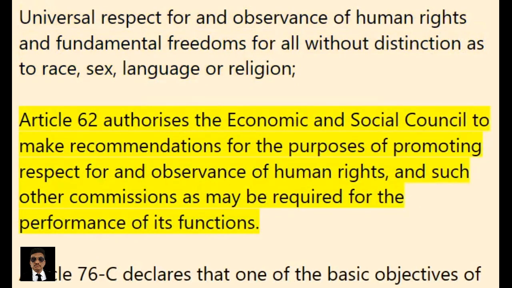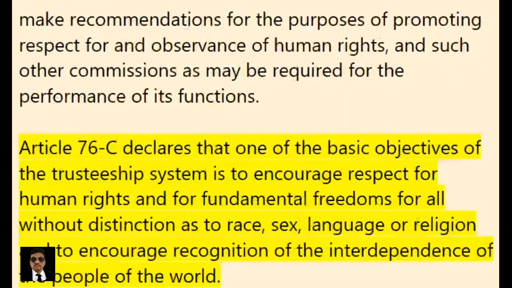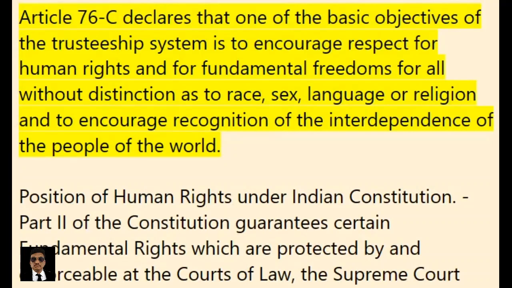Article 62 authorizes the Economic and Social Council to make recommendations for the purposes of promoting respect for and observance of human rights, and to set up such other commissions as may be required for the performance of its functions. Article 76(c) declares that one of the basic objectives of the trusteeship system is to encourage respect for human rights and for fundamental freedoms for all without distinction as to race, sex, language, or religion, and to encourage recognition of the interdependence of the people of the world.